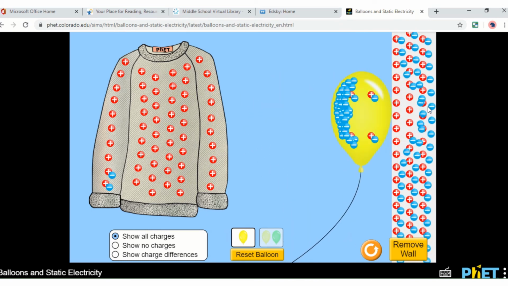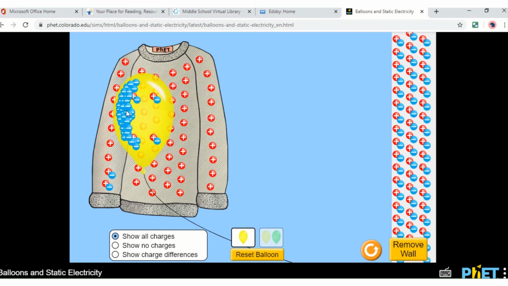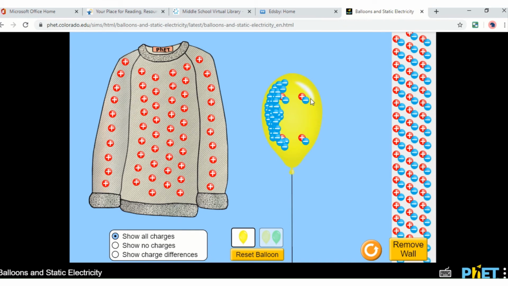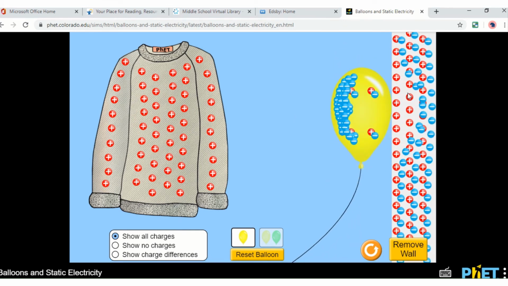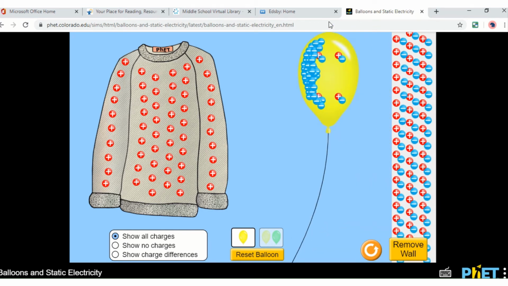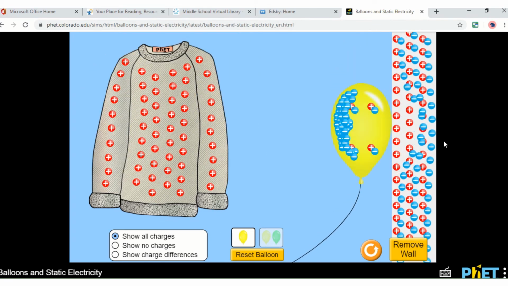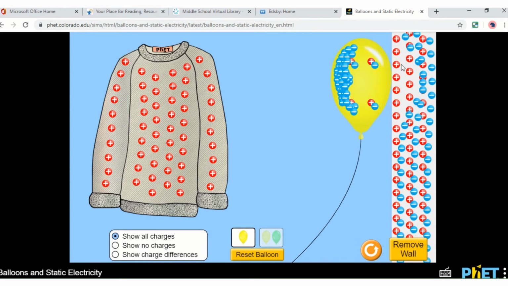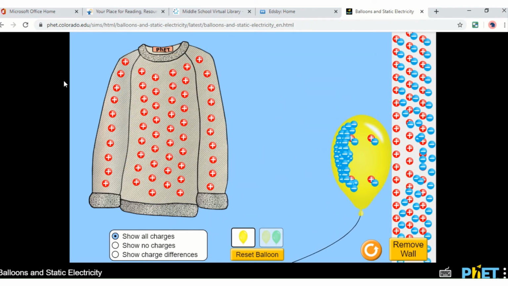So I can show them and I can explain to them what's happening in this situation. Sometimes you have them do it, and sometimes it's nice for you to do it so you can explain it. So this is another great resource, and you can just do it right with your screen recorder inside PowerPoint. You can add it to a lesson, or maybe this is the only thing you do and you just have this one video to demonstrate this topic that you're talking about.